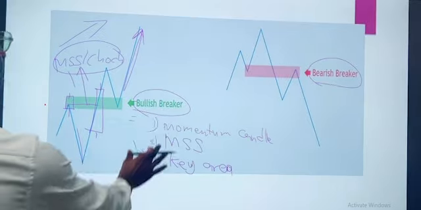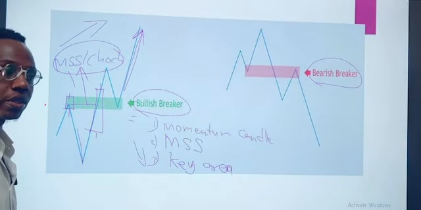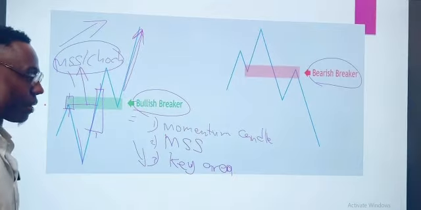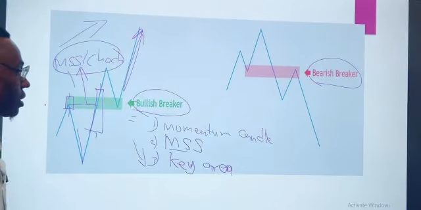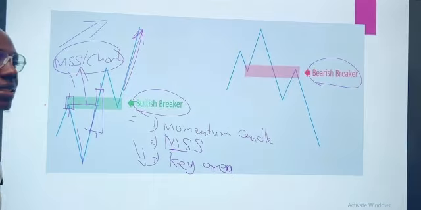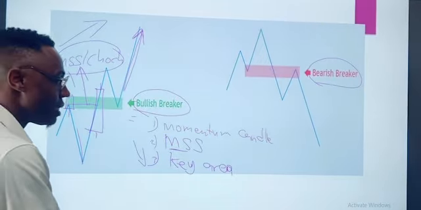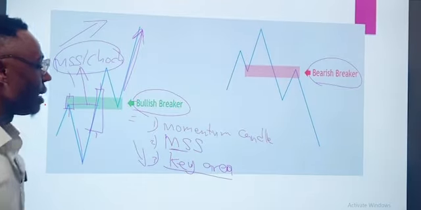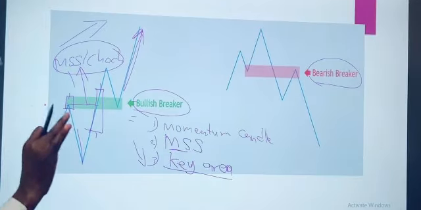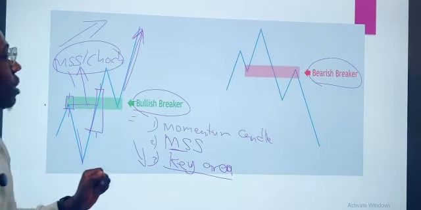So basically, this is a bullish breaker block. Like I explained, first, the candlestick that breaks the breaker block or the zone should be a momentum candle. The second thing you need to see is a market structure shift. Very much important. Why do you have to see a market structure shift? Because it will give you the intention of the price, or the direction of the price. And we need to see it in a key area, which is a zone that has been rejected several times. It's going to support your entry. So this is a bullish breaker block.